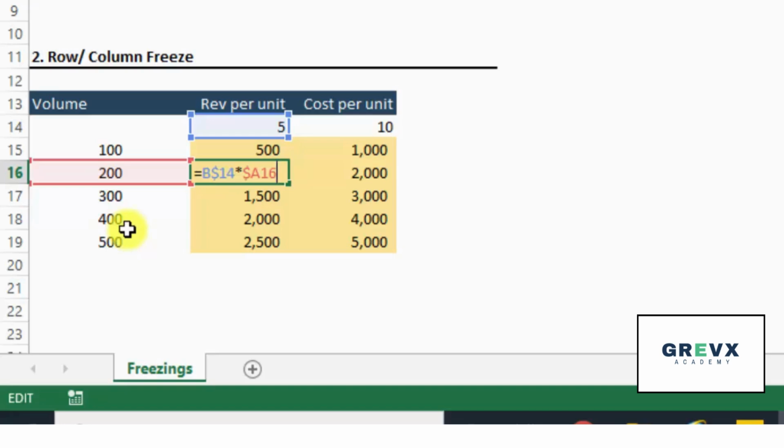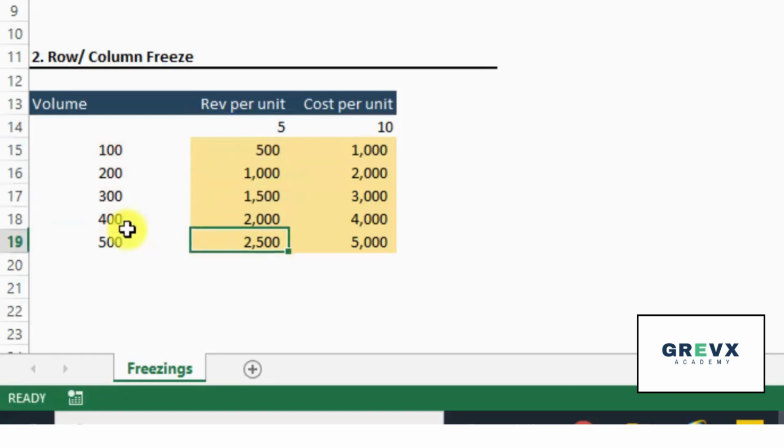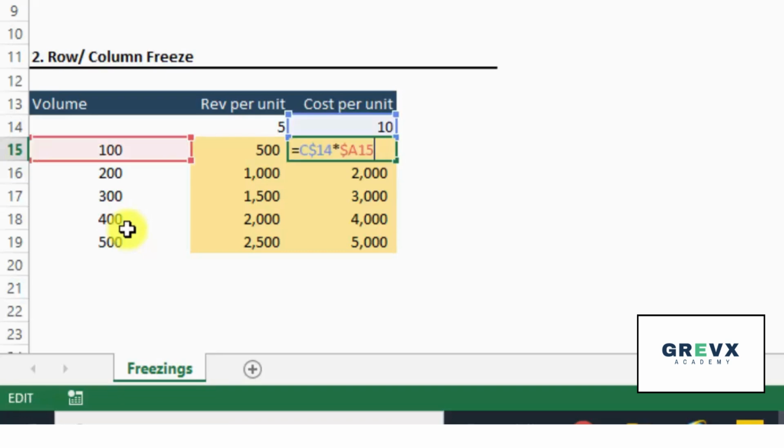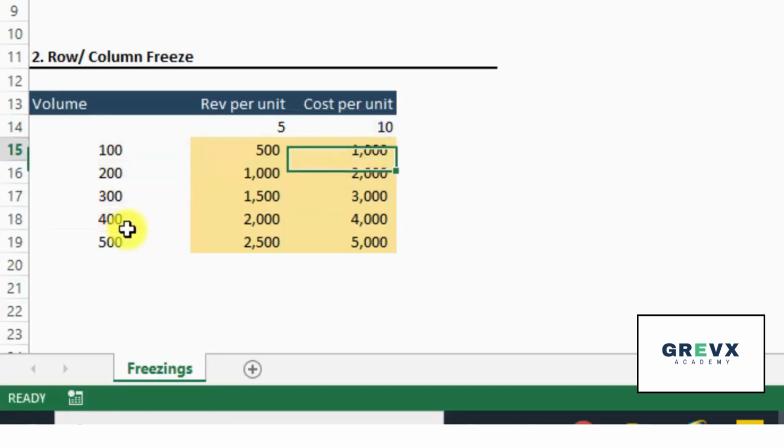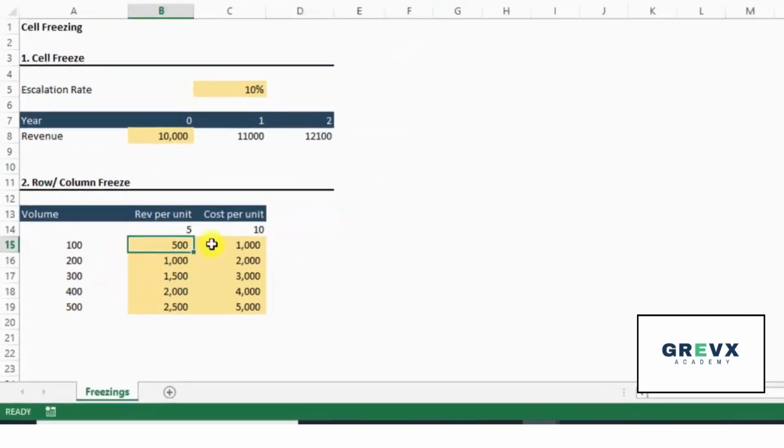Similarly, if I have row freezed, I order Excel that the row will not move. Wherever I go up or down, this row will not change. But it is only a row freeze. It is not a column freeze. Hence, columns are free to move. Hence, now if I take my cell to the right, you will notice that 5 has gone to 10. Because columns are free to move, remember? The rows have been freezed. So that is how you apply cell freezings.